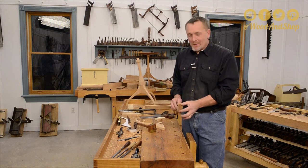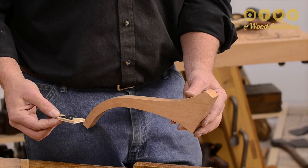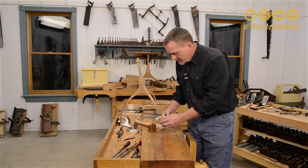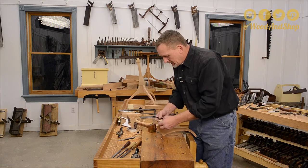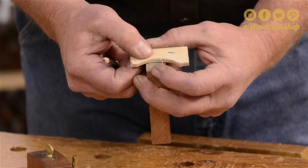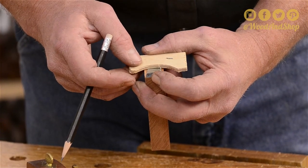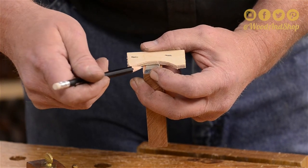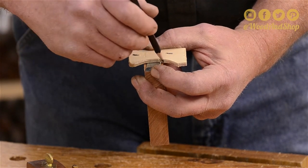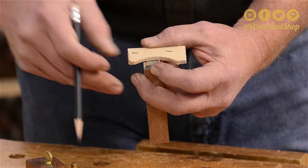Now we finally have all our shaping done and end shot. We're ready to start this little tail, and you'll kind of understand now how this little gauge is meant to work. To start out with, I just do the ends. What you want to do here is kind of center the gauge at 3 quarters — it's just a little bit more narrow at the fat end than the leg is thick. The leg is 13 sixteenths. You want to center right here these two little areas at the gauge. Be sure they're pretty even on both sides, and you want to scribe this little shoulder and the sides of the tail where you can see it.